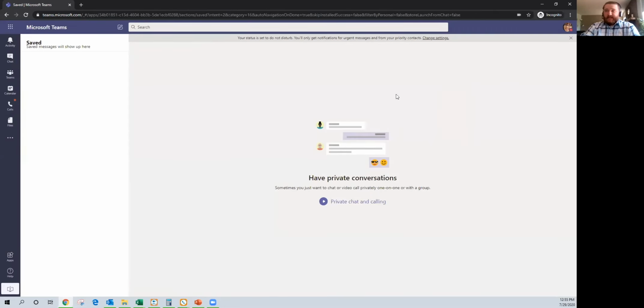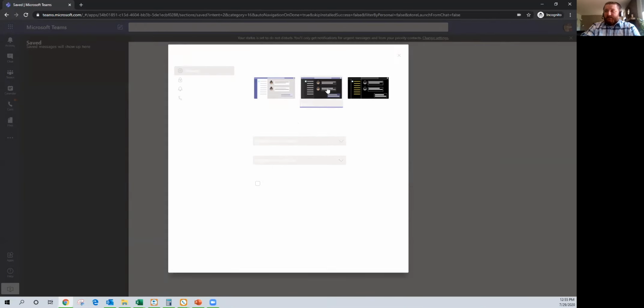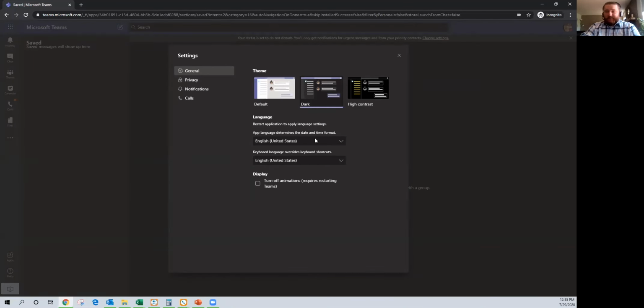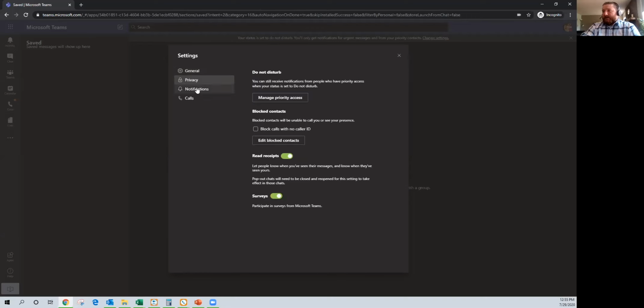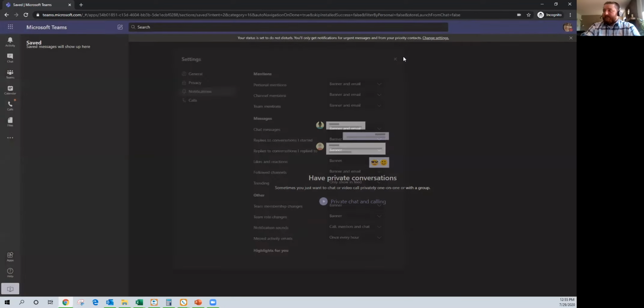If you ever have anything saved, messages that are very important, documents that you're looking at accessing all the time, that'll be in this area here. Settings, you can have some customization of this. So go into dark mode if you want. I know a lot of people in the IT field use everything in dark mode. From there, you can always select your languages if you're dealing with international stuff like that. Obviously, your notifications, if you don't want banners and emails, cut down those distractions. You can organize everything and customize it here.